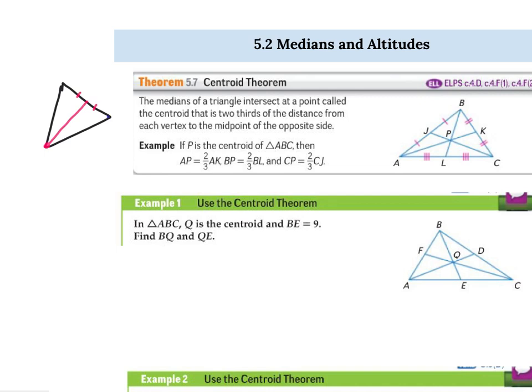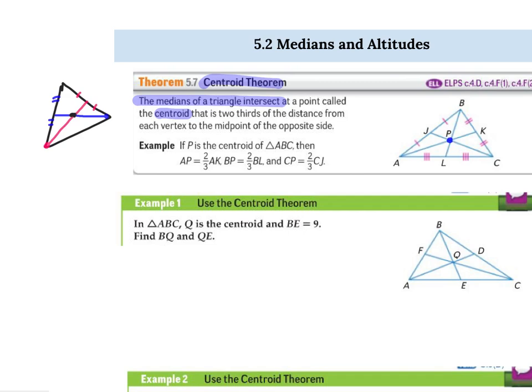So if we look at the median of another vertex, it's just going to go through. And then today we're specifically going to be talking about that center point. Leading into today's terminology, the centroid theorem, new vocab word. The centroid is just the point of concurrency of the medians of your triangle, or basically where all of the medians intersect. So in this example, it would be point P.